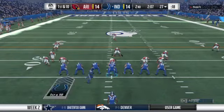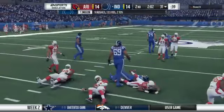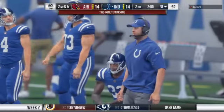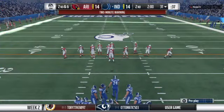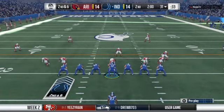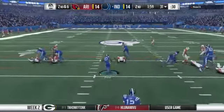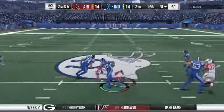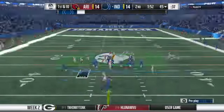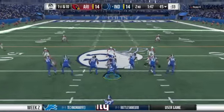Now it'll be interesting to see where the patience is on both sides. Each head coach, can you hang in there and not try and force something that could put your team in some jeopardy? Give him 4 yards on the play, and that will lead us into the 2-minute warning. And on the outside, they're playing press coverage. They'll run here with Mason, and brought down, but not before reaching the 45-yard line. A 14-yard gain for Indianapolis, and also moved the sticks.